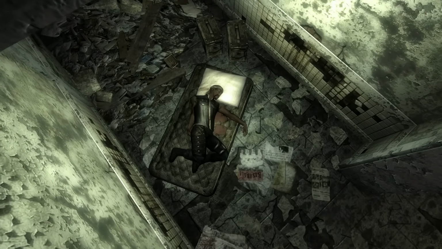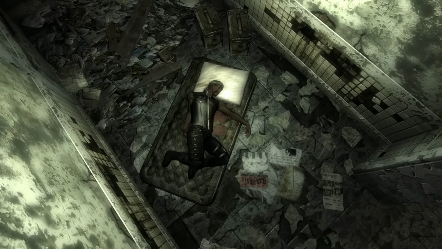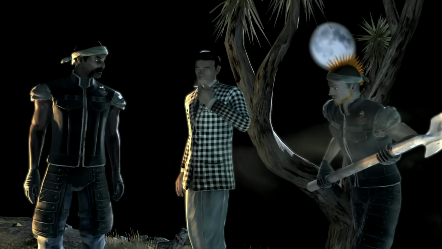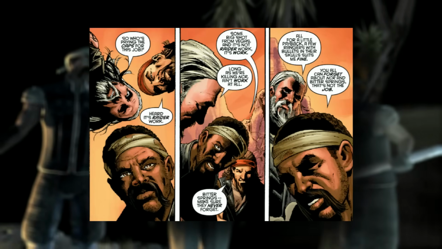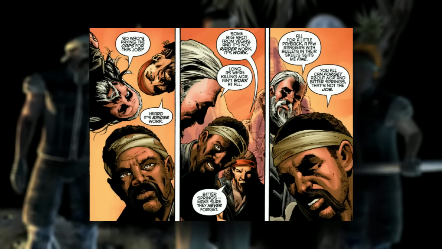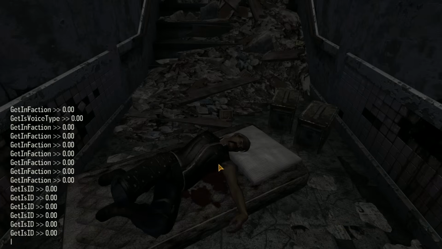But we can also find McMurphy, who was along for the ride as well, but he has seen better days. We can see McMurphy is in the introduction cutscene that shows Benny shooting the courier, and is featured in the All Roads graphic novel during his time with Benny and the group. While this is an excellent piece of lore and further drives home the animosity between the NCR and the Khans, that isn't the most interesting bit about this encounter.